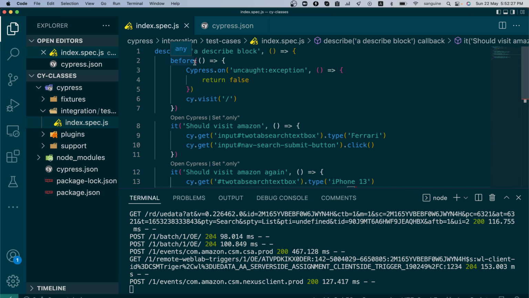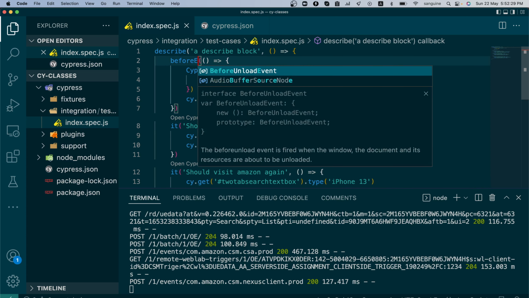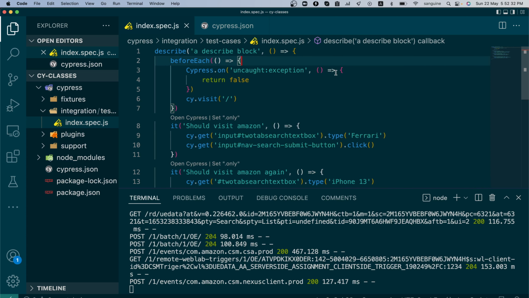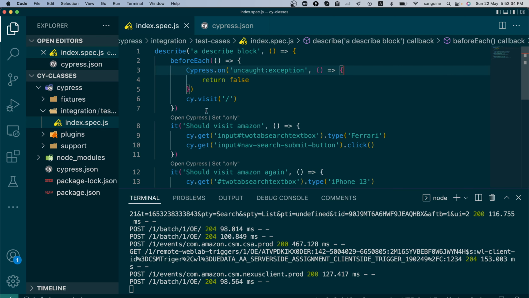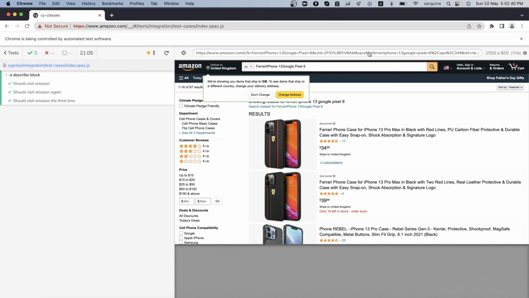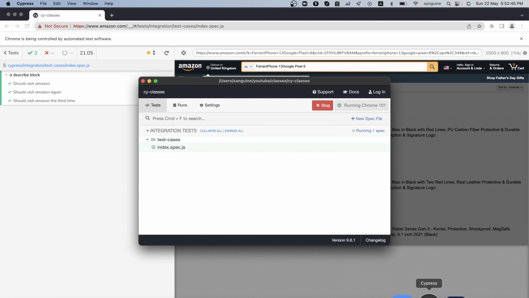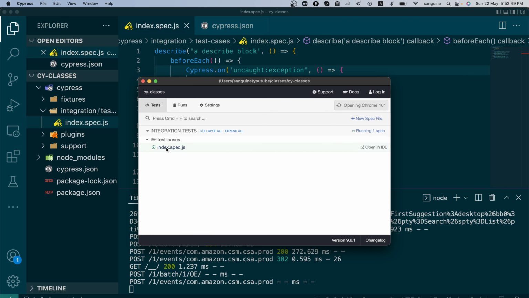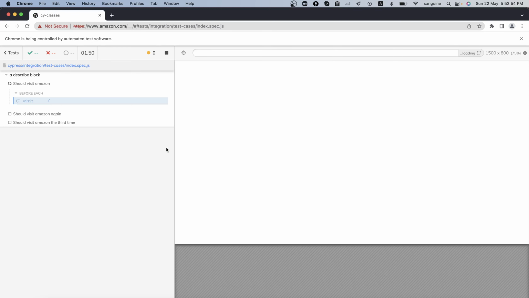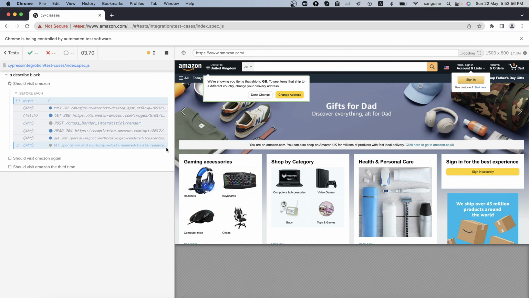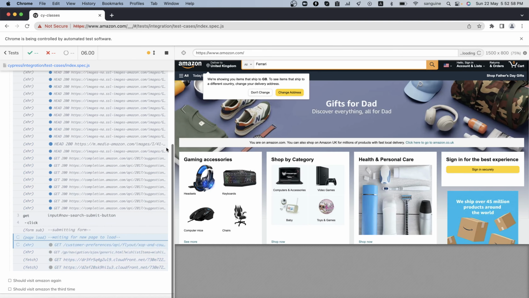It's just by changing the before block to a before each. So a before each would run before each of the it blocks. That's what it means entirely. As you can see, no update is done. The last run was still there because we've disabled the watch for file changes. We've turned it to false. So we have to start our runner again and check the new change that we did using the before each block. So as you can see, it has launched the page to search for Ferrari.